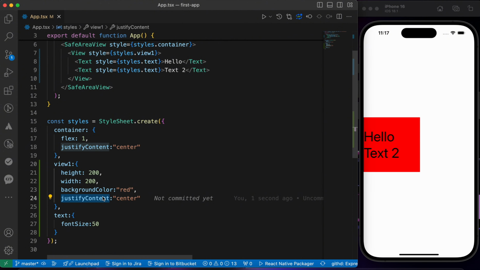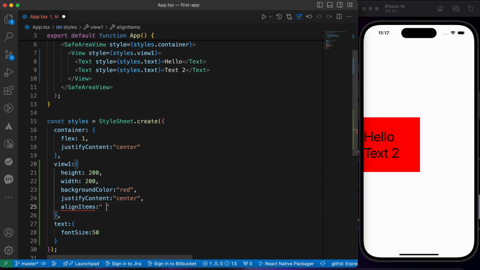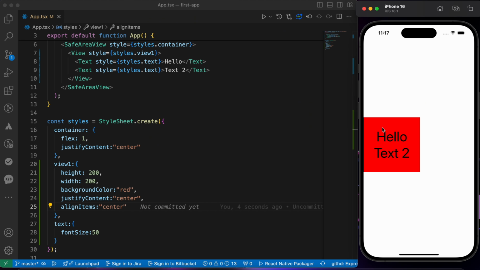Don't worry about this justify content. We're going to talk about Flexbox and justify content and align items later. So don't worry about it if you don't understand. And let's type align items center as well. Justify content here centers the text vertically. Align items here centers the text horizontally.